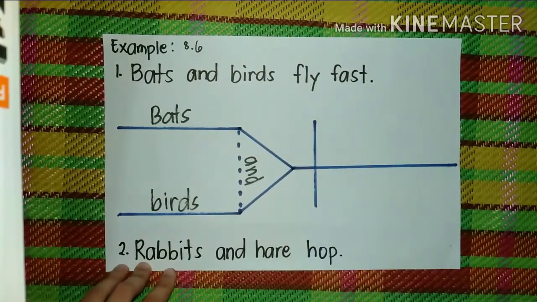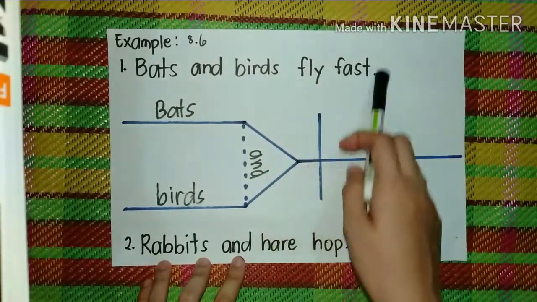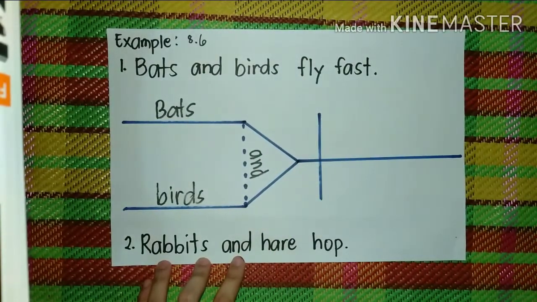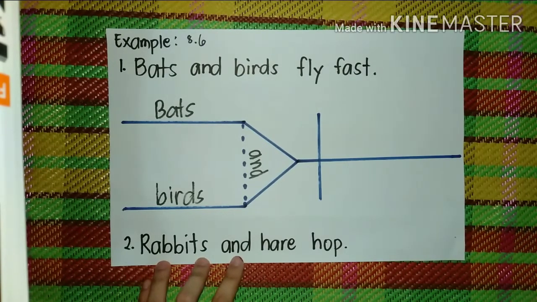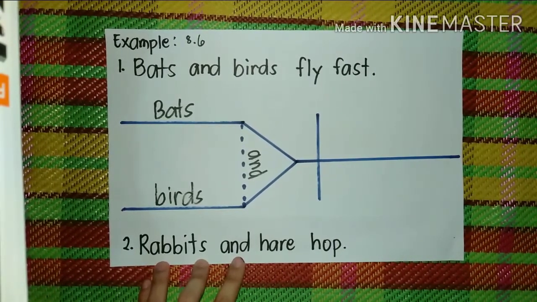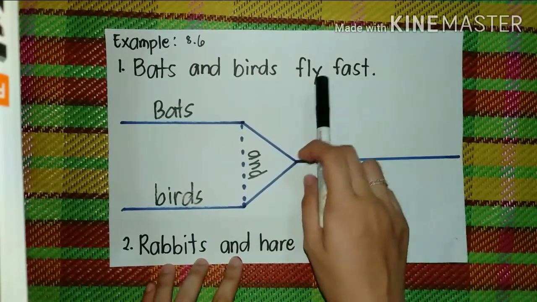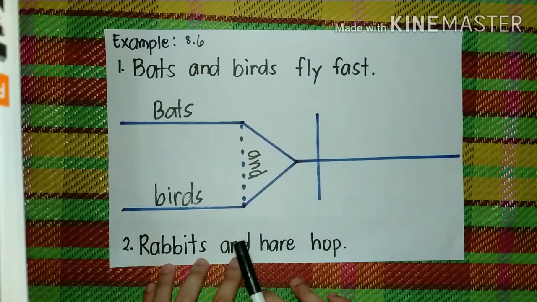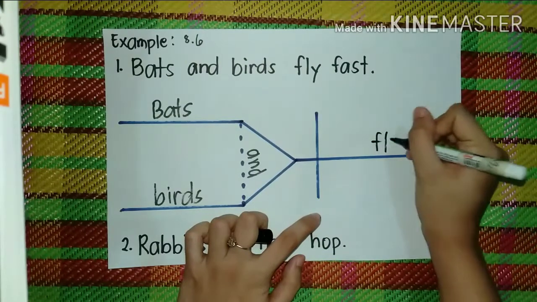on this part. Now in this case, as you can see, there are two remaining words in the sentence, and we are to identify which one is the predicate. So on our previous lessons, I told you that predicate refers to the verb in the sentence. So which one is the verb from these two? Is it fly or fast? Of course, it's the word fly. That's why I'm going to write the word fly here.